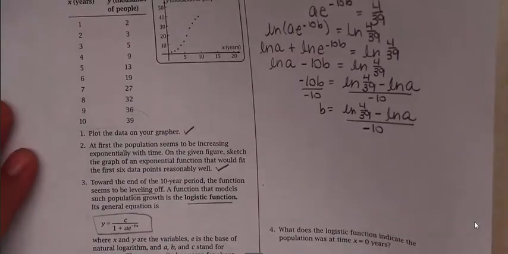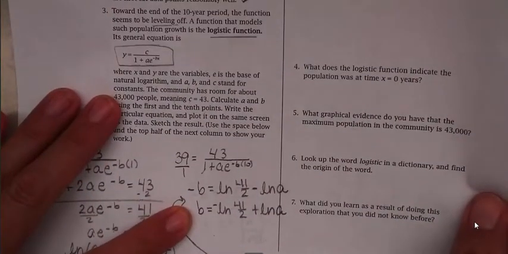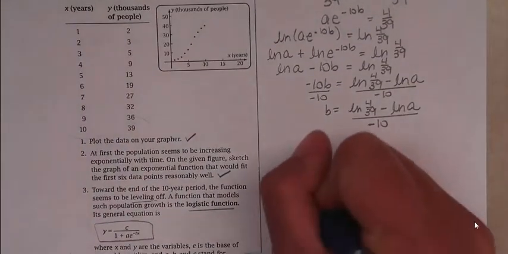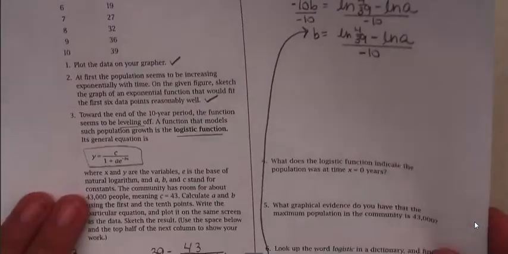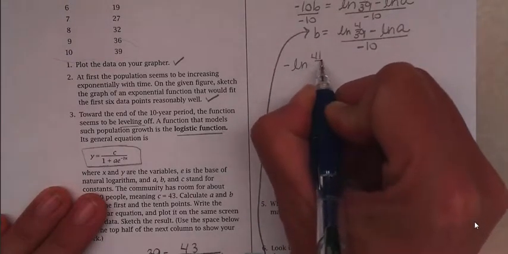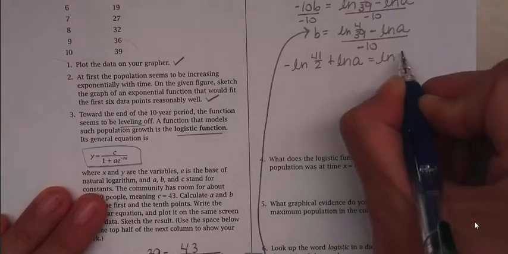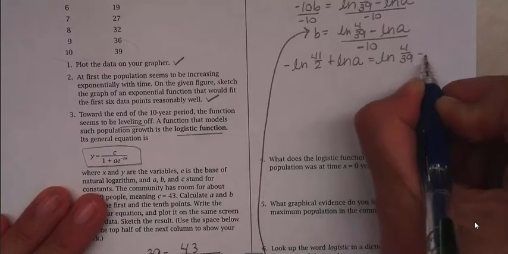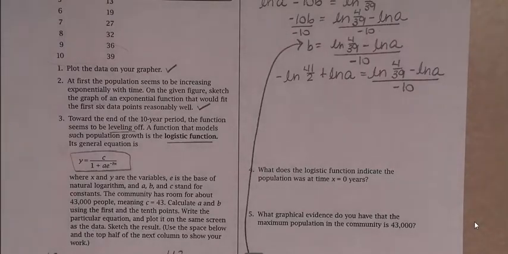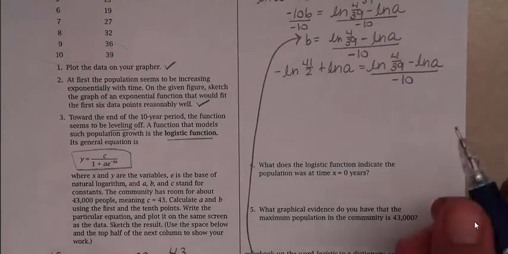So now I have two values for b, my other value being back down here. So I can substitute, how about I substitute this one in up here? Okay, so I'll draw a nice little line to show you what I'm doing. I may be running out of room. If so, we'll go on the back. I think I want to get that negative 10 up here so that it's not trapping all this stuff, so I can keep working with it.